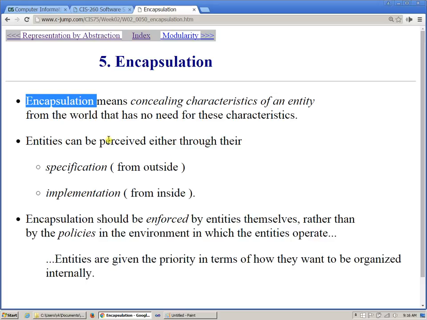Right. So the entities can be perceived through specification, like description. For instance, you go to a store and read the specification for a washer machine, right? That specification really doesn't tell you how it's made. Sometimes by reading the specification, without seeing the actual device, you don't even know what type of device it is.